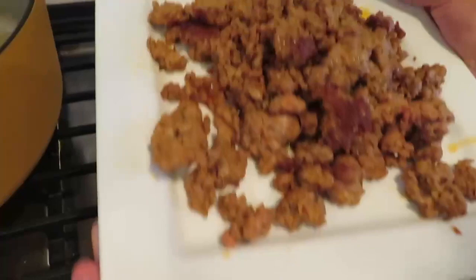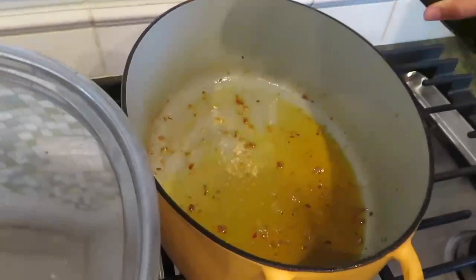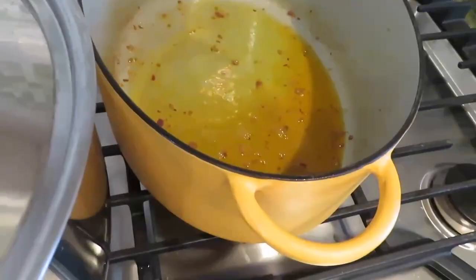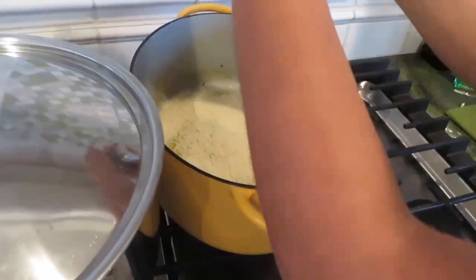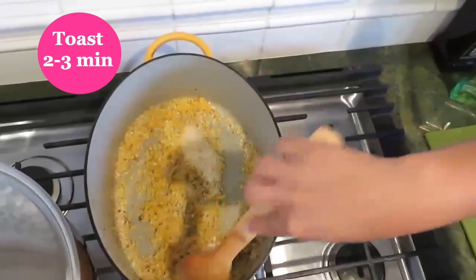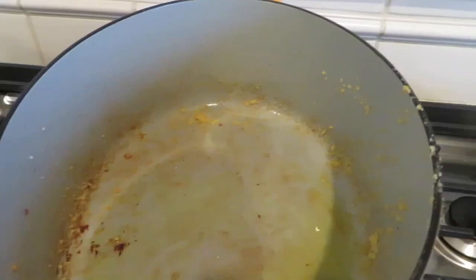The chorizo is cooked so I'm going to remove it — it's just on a plate now. I'm going to add a little bit of olive oil, but you can see the chorizo actually let out a lot of fat already. I want to add about a cup of breadcrumbs — I'm just going to free-ball it. That looks like about a cup. Salt and pepper it and add a little bit of olive oil to the pan.